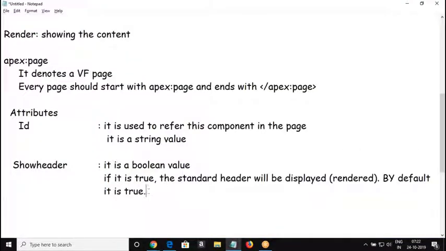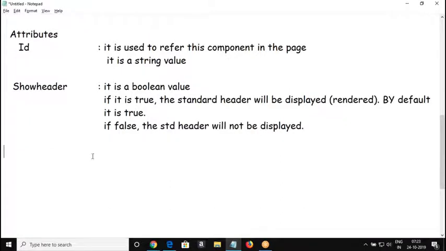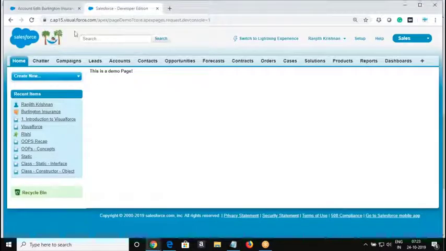By default it is true. If false, the standard header will not be displayed. The standard header is nothing but the Salesforce standard header I'm talking about, the top portion.